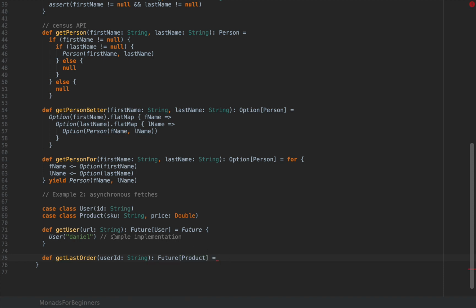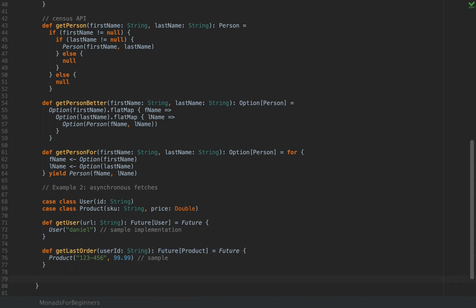As a sample implementation, I'm also going to return a Future with a Product with a SKU, I don't know, 123-456, and the price $99.99. Again, this is a sample. The only thing that matters is that this API takes a user ID, which is a string, and returns a Future of Product.